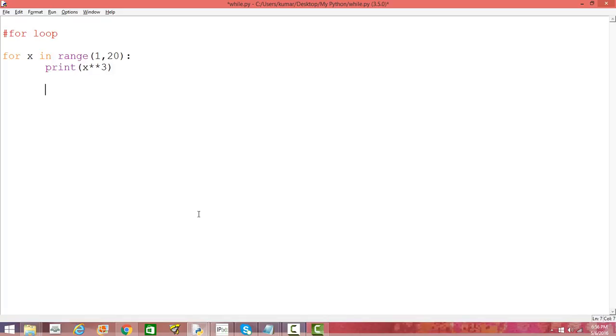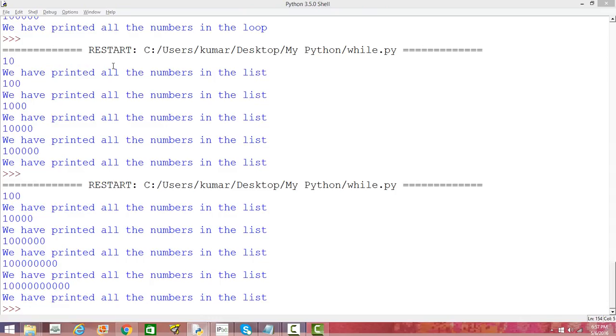All right, so what we're doing here is we're using the same for loop that we have demonstrated in the previous section. In this case, we are using the range function in order to write a for loop. Instead of defining a list explicitly and then using a variable to iterate through the list, we are just creating the list within the for loop. So for x in range 1 to 20, x is going to iterate through the range 1 to 20, and the range 1 to 20 will have 20 iterations in this case, because it's always incremented by 1. Okay, so we'll save this and let's run by pressing F5.